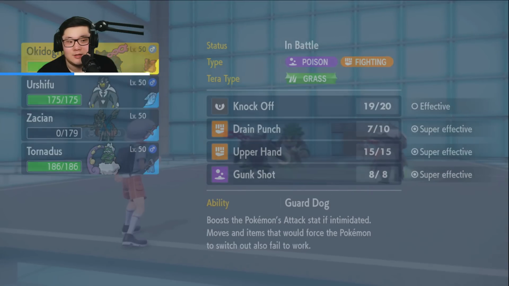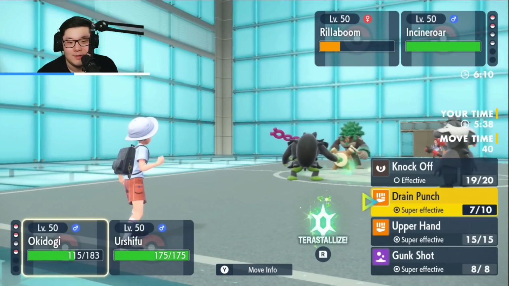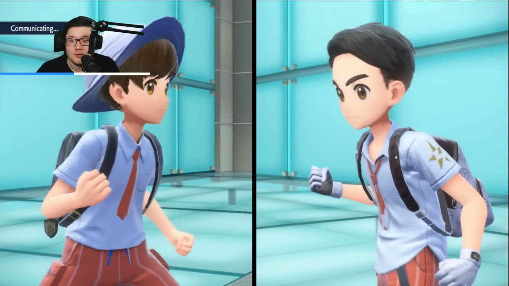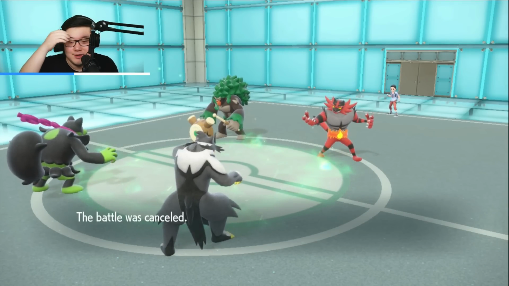And I guess I'm just going to target down the Rillaboom at this, or not Rillaboom, the Incineroar at this point. But yeah. They can't Terra. I just always go for Surging Strikes, Terra Grass. It just secures the game. But I was going to forfeit because I realized it.